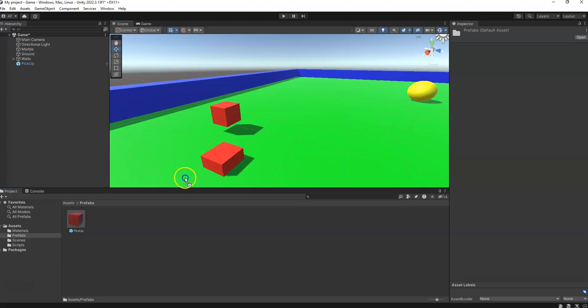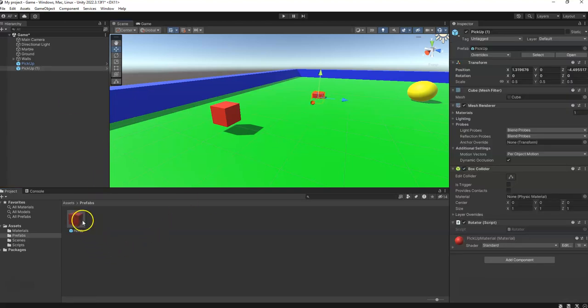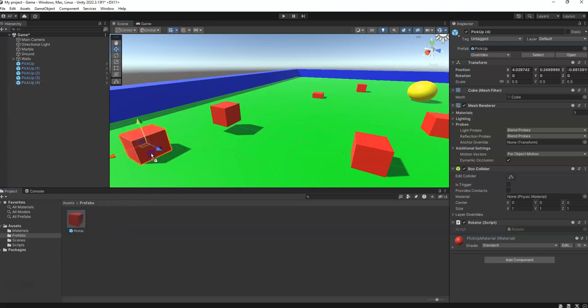What I can do is simply drag more in, okay, and I'll lift them all up later on, so they're just sort of coming in at different heights. I'm not too worried about arranging them. You can be more, I guess, conscious about where they're actually going. I'm just trying to put a few in here. So you notice they're all called pickup 1, 2, 3, 4, 5, and so on. That's fine.